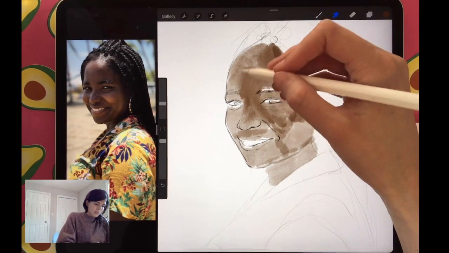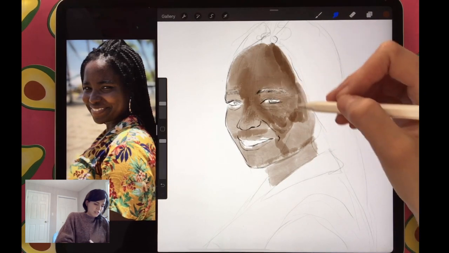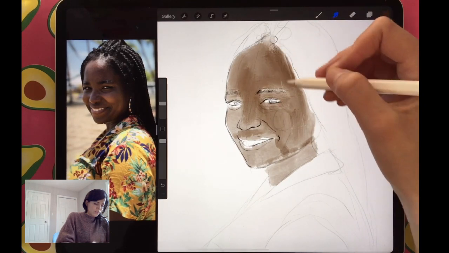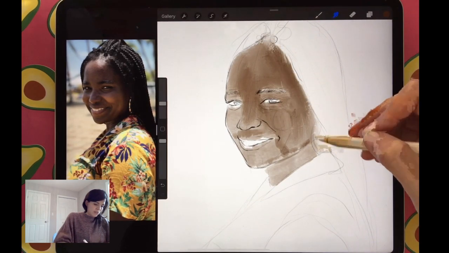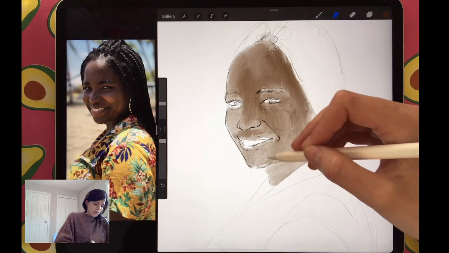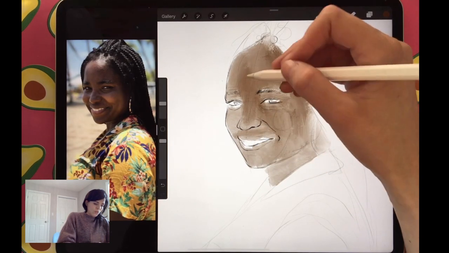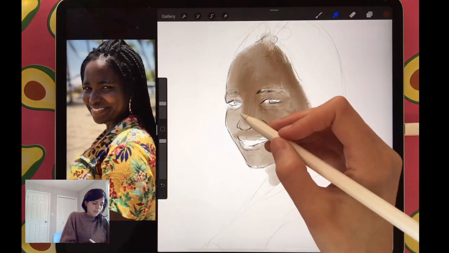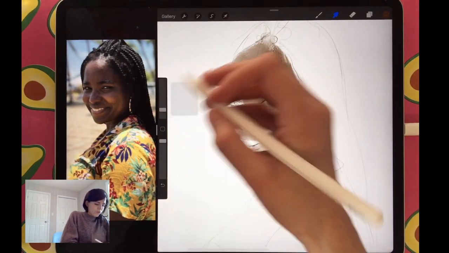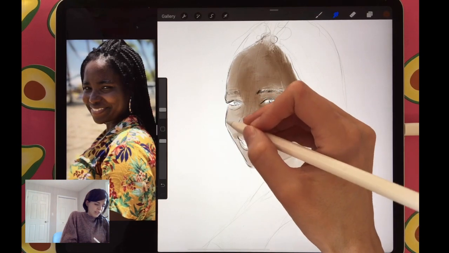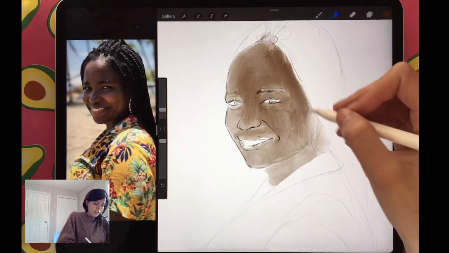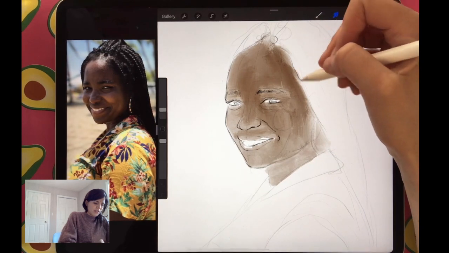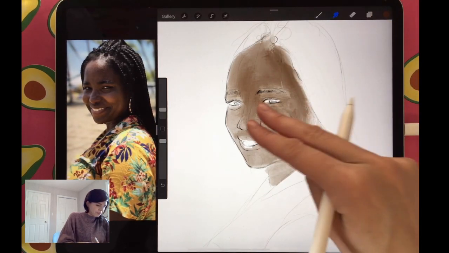I'm going to just smudge that out. I used to not use the smudge tool very much, but I find that I've been using it more and more. But I try to use it sparingly because I like to use my smudge tool on a brush that has texture, just because I don't tend to aim to have my portraits have that really perfect airbrushed look. I like lots of texture. So that's why I've been experimenting with that.